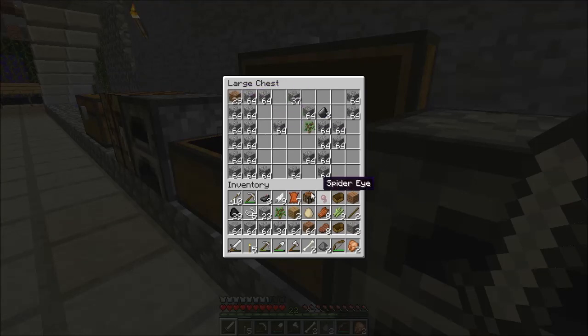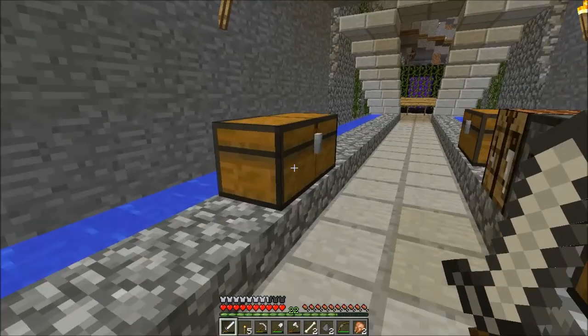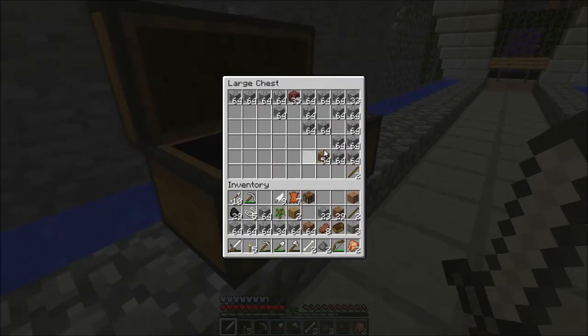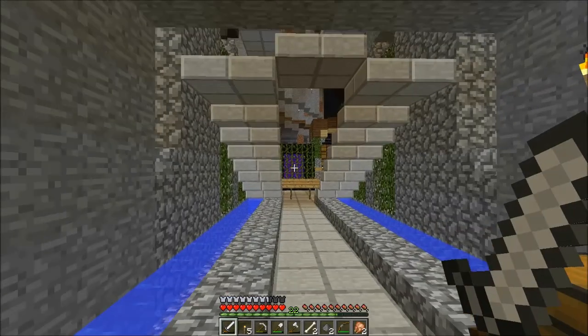Oh, I'm out of room here. I don't know why I have that on me. They can have a boat too. I'll probably come back and get this stuff later. I don't know how much dirt I'll need, but you can never have too much.